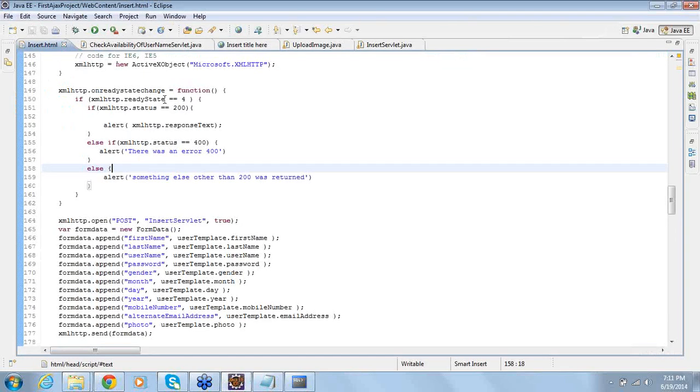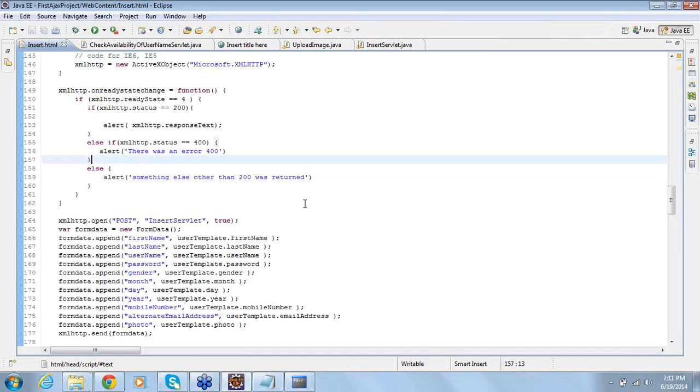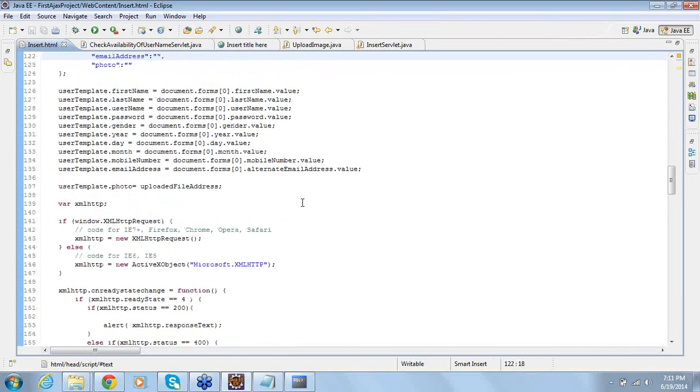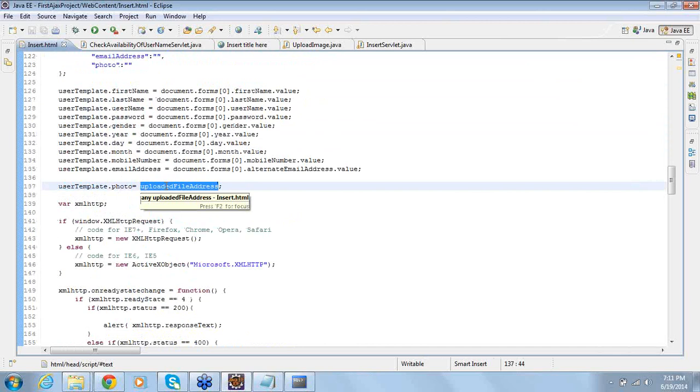That address I'm storing into a variable, and from that variable, what did I do here? Observe carefully: when a photo is there, I'm assigning the uploaded file address. Means I made an ajax call, and that returns an address. That address I stored into a variable, and from that variable I stored into a photo.